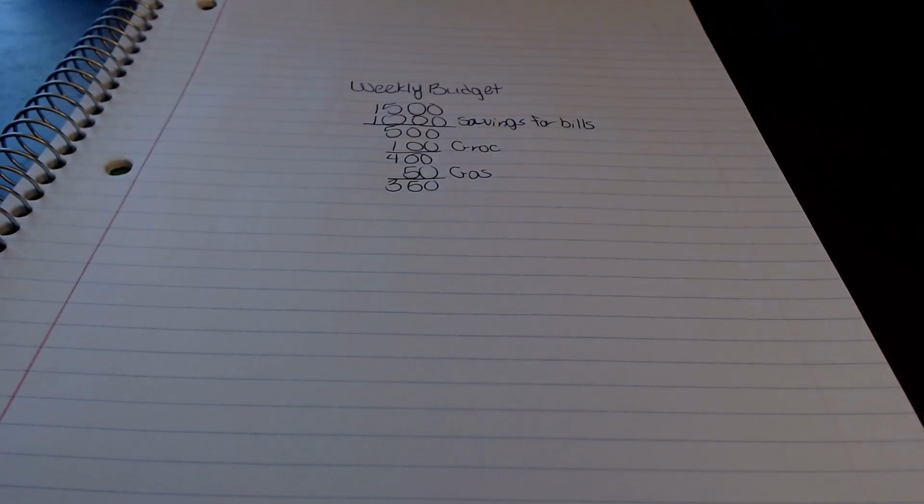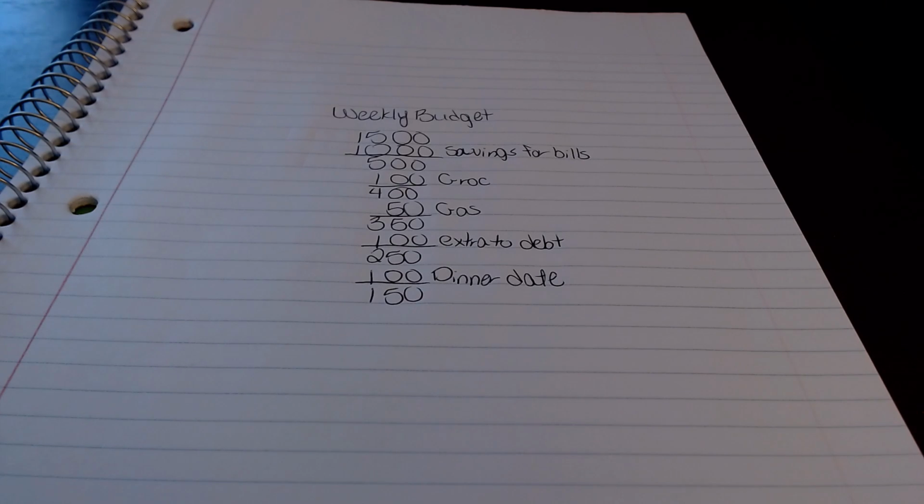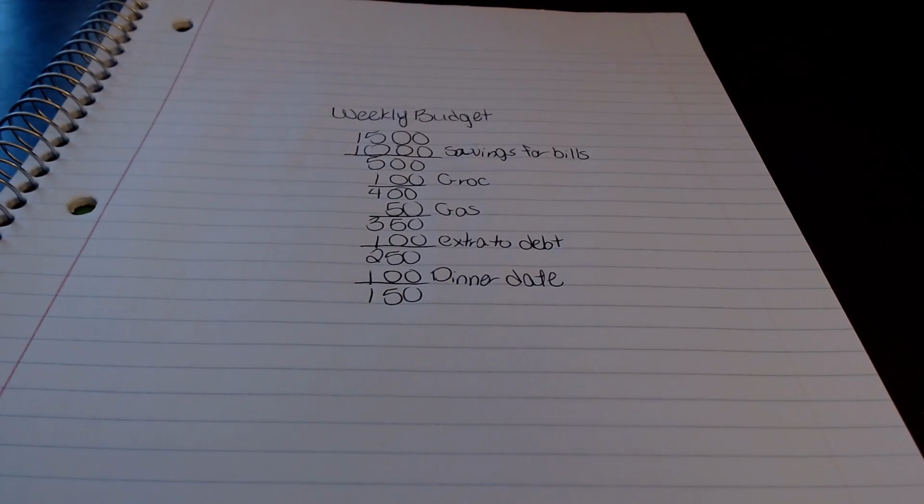So for me, because I want to get out of debt, I'm going to throw more money into a savings account so that I can put that towards paying off my debt sooner. So there's my extra debt. I took $100 from this paycheck and I'm going to put that towards something else to try and pay it off quicker. After that, say for instance, Zach and I want to do a dinner date. So then I'm going to add that dinner date in now, regardless of when it is throughout the week, so I know that I have that for sure. So that's what that's going to look like. So I have $150 left over.